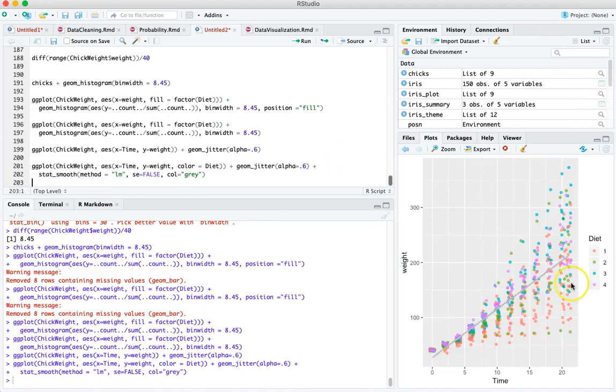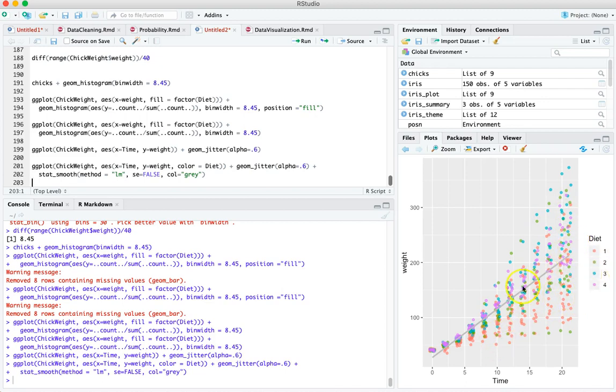and we see actually something a little bit more interesting. We see more of diet 3 up here with these fatter chickens, and more of diet 1 down here with these thinner chickens. And we see that overall, most of the older chickens that were fed diet 1, maybe diet 2, are below this regression line. They're below this line of best fit, which means that really they're below the average. So if your goal is to have fat chickens, diet 1 is no good at all. You'll get a couple of fat chickens, but mostly you'll get skinny chickens.